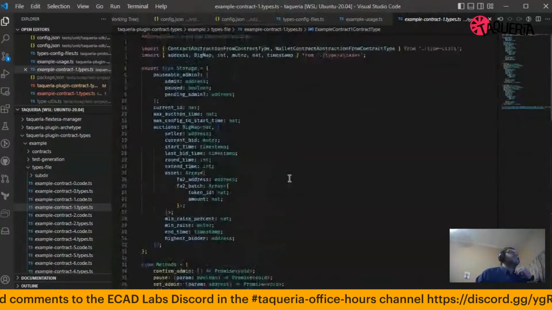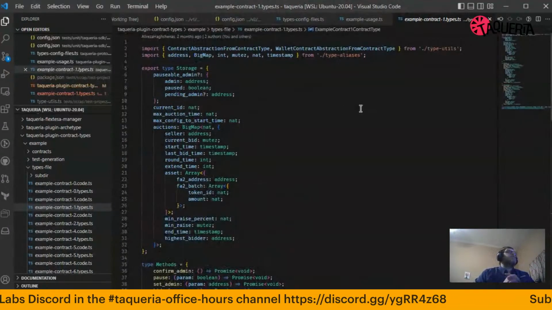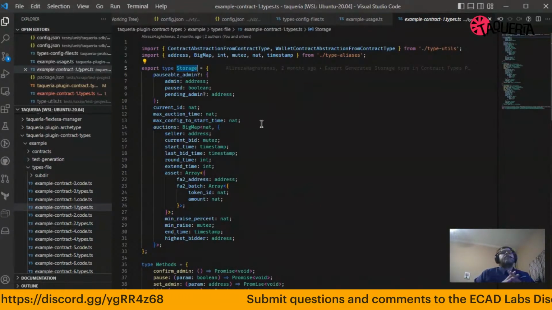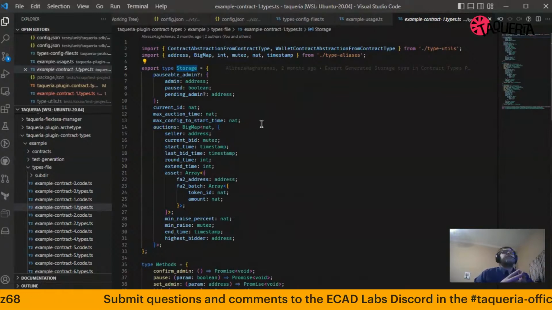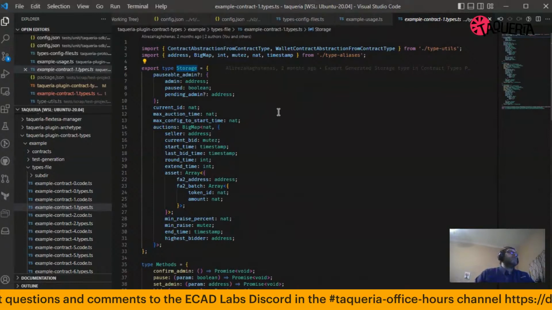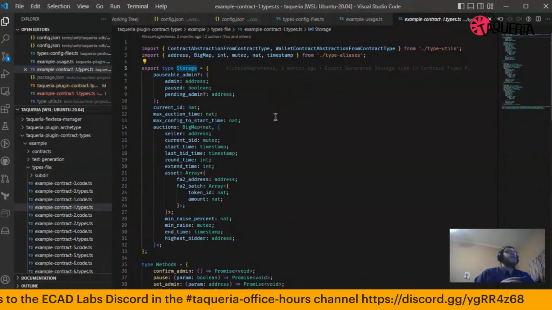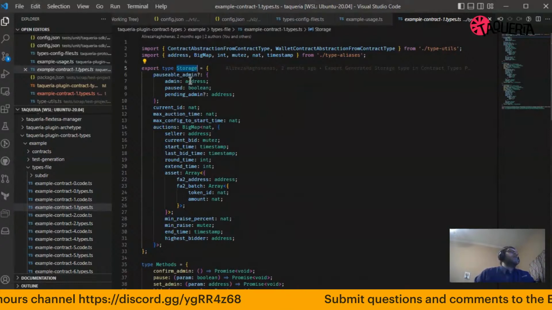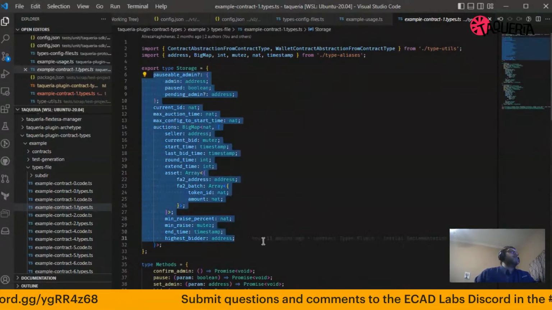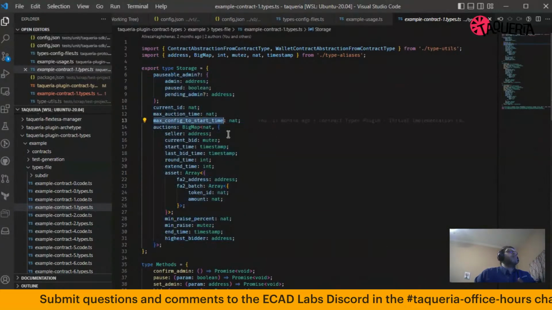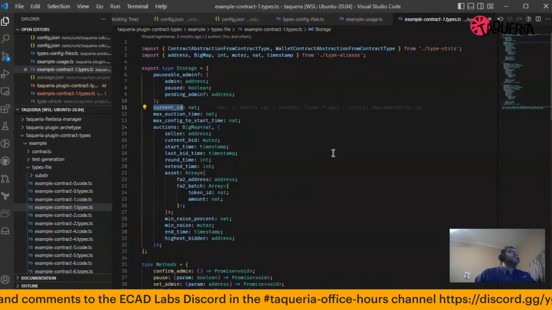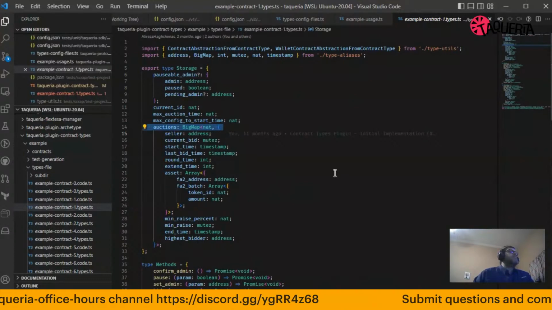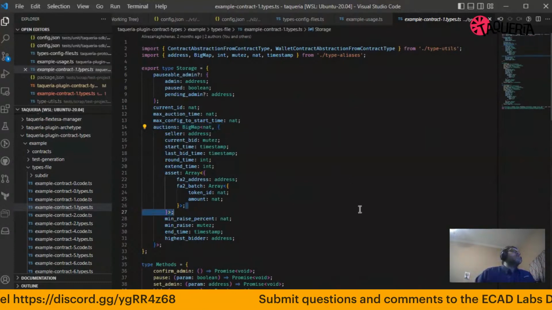This will look at the compiled contract, the TZ, as input, and it generates a type representation for the storage and for all the method endpoints. So as you can see, this is a complicated NFT auction contract that's used as an example. And so it has a complex storage type with big maps, everything from basic fields like a natural number to big maps, which require a little more advanced access.